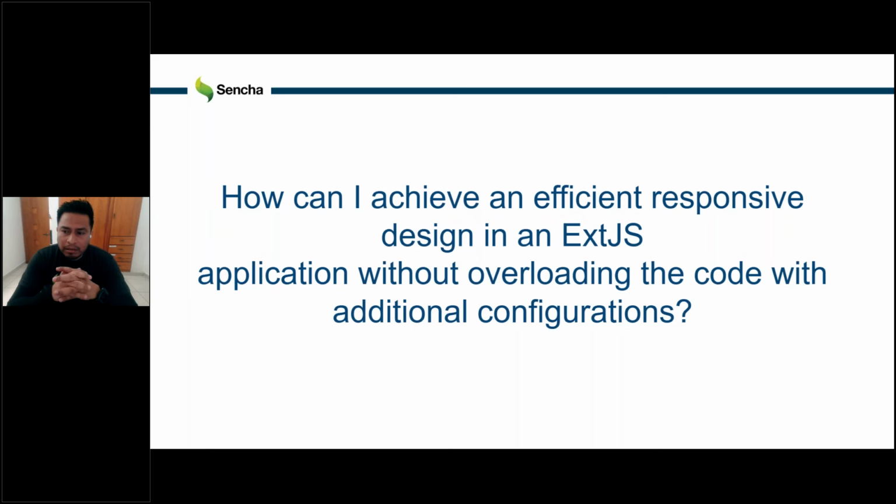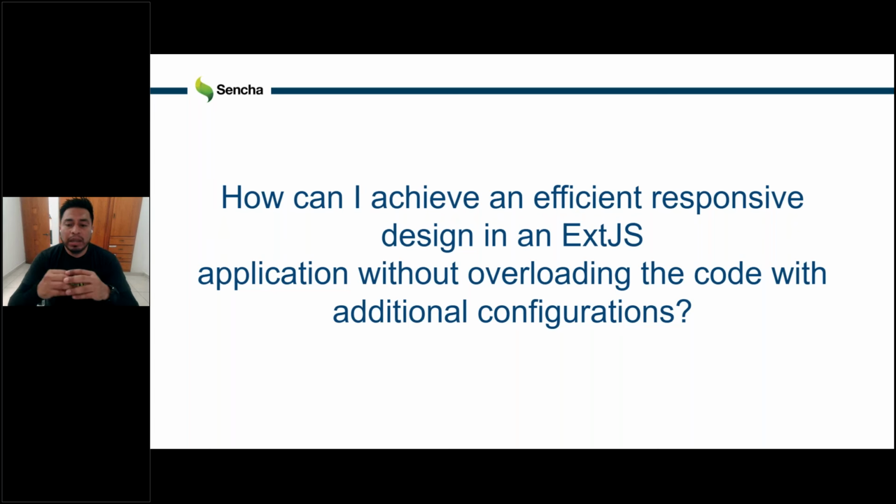Maybe you can work on desktop versions, but mostly the users now are accustomed to using cell phones. Therefore, we must keep this in mind. Maybe you can use responsiveConfig, which is a configuration inside the components, or there is another one called platformConfig.